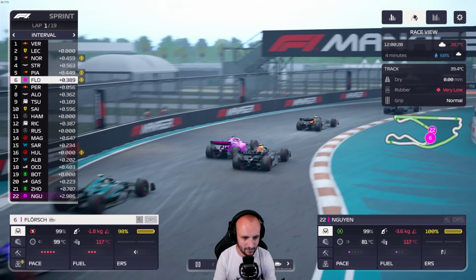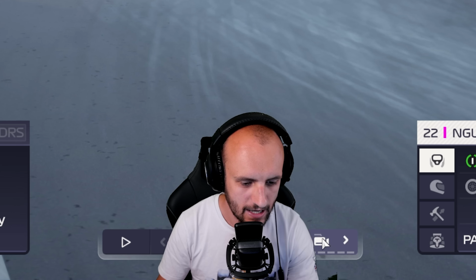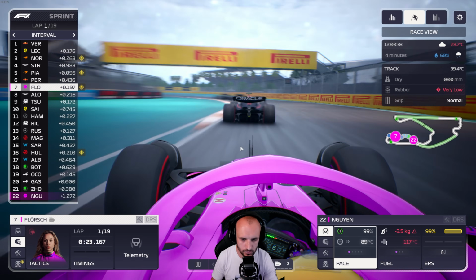Is she? Come on, get Sergio Perez in the bin. Get him in the bin. He's already down to 22nd. Oh my God. How? Okay, let's keep it on her because he'll just cruise around for now.